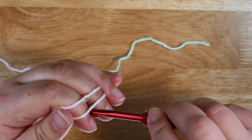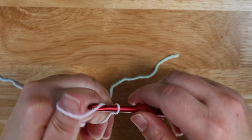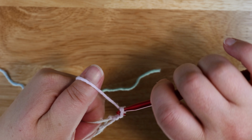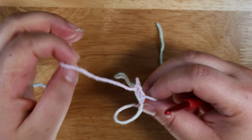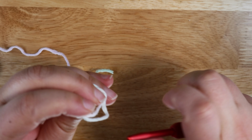So if you don't like doing a magic loop, which I think it's important to know how to use, but for most projects, I don't really think that you need to use it. You can just do a slip knot, okay?